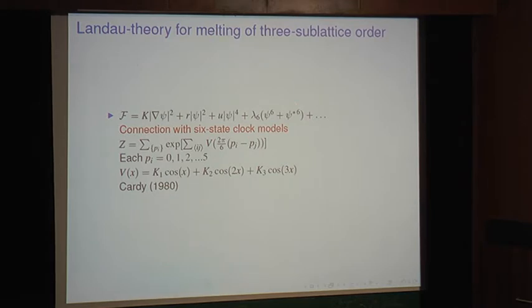And because the first anisotropy that breaks the U(1) symmetry of this part is psi^6 plus psi*^6, it has the same symmetry as 6-state clock models with Z6 symmetry that was studied extensively in the 80s by Cardy and other people. Okay, so here in this lattice version, which is much simpler, the phase of psi can only take 6 values. Instead of there being an anisotropy, it's actually just restricted to 6 values, 0 to 5, and then you write down an energy term, which is the most general possible one respecting these symmetries, and that's what was analyzed by Cardy using a sort of web of dualities.